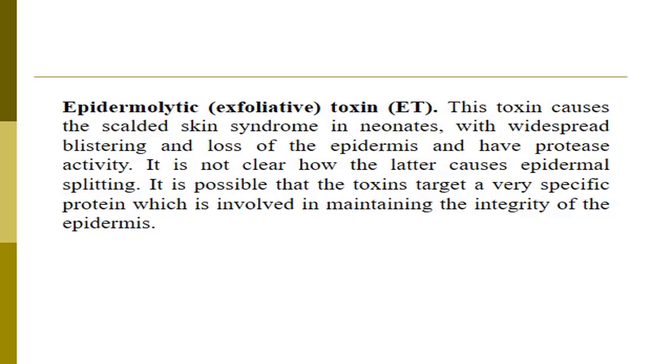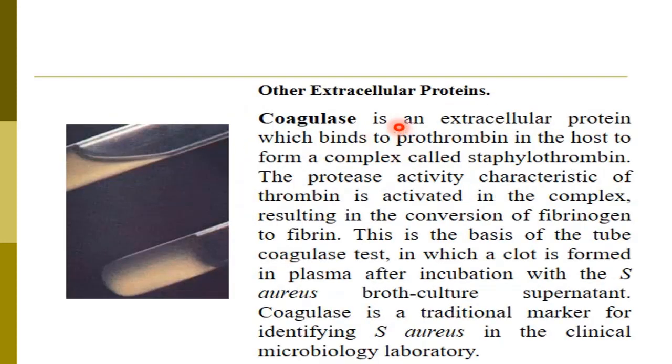This toxin causes scalded skin syndrome in neonates, with widespread blistering and loss of the epidermis, and it has protease activity. It is not clear how the latter causes epidermal splitting. It's possible that the toxin targets a very specific protein which is involved in maintaining the integrity of the epidermis. Other extracellular proteins include coagulase.